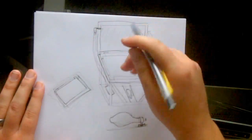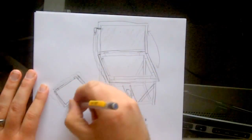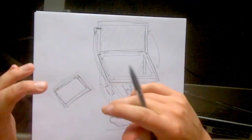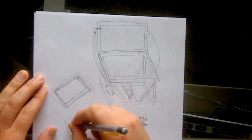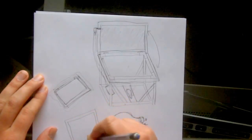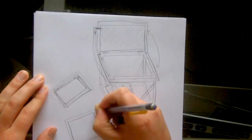Now on the exposure unit that I created the second time, I did create the same frame for the bottom, and instead of using 2 frames because that gets really thick, what I did is, let me just redraw a frame here again. So this was the frame that I built, let's say for the top, the first frame that I built using the 2x2 inch wood.